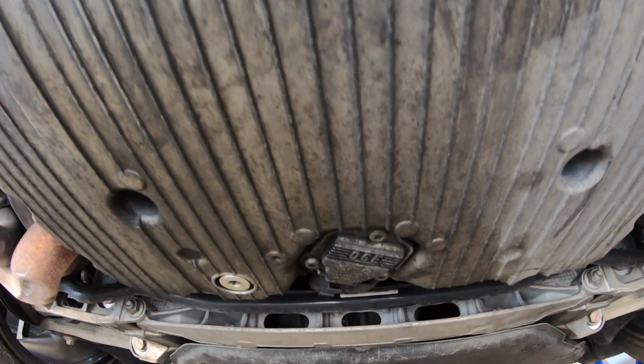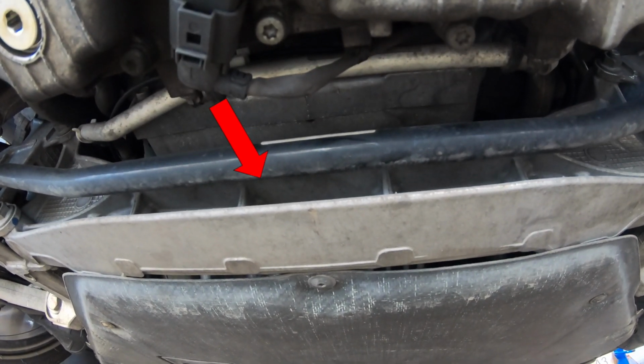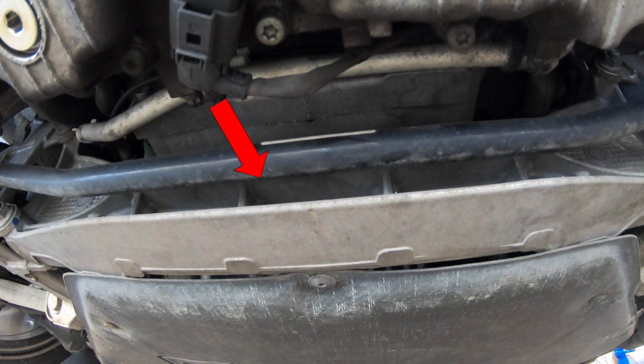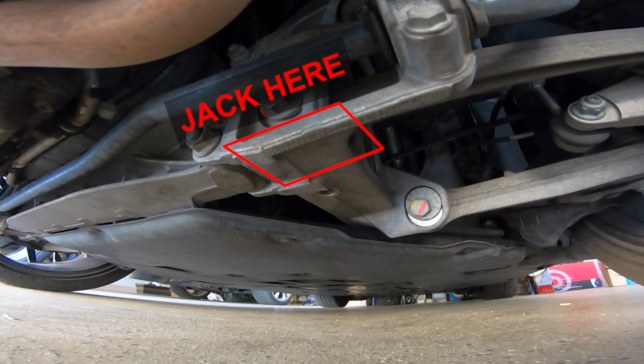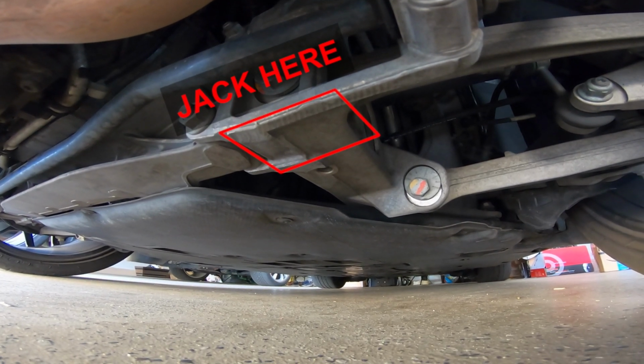You don't want to jack up your car at the center crossmember. As you can see here, the center crossmember is supported by the ends, and if you jack it up from the middle, there is a chance you can bend the center crossmember. Instead, you want to use this strong suspension member here because the piece goes up and connects directly into the frame, so it can handle a lot more force than the center crossmember.